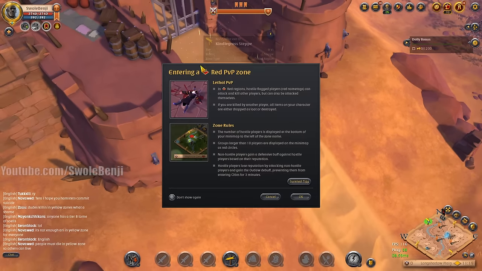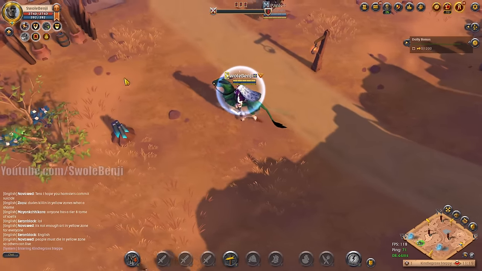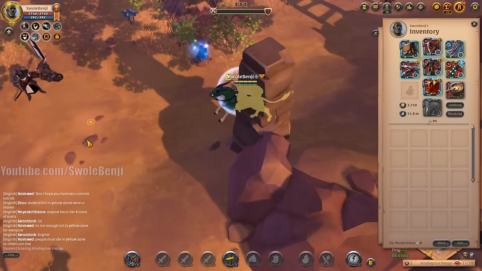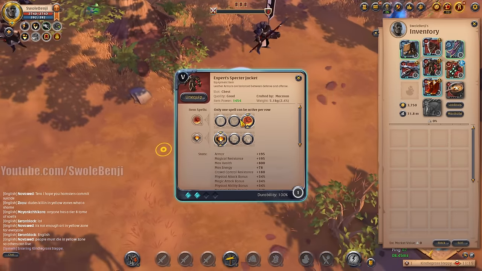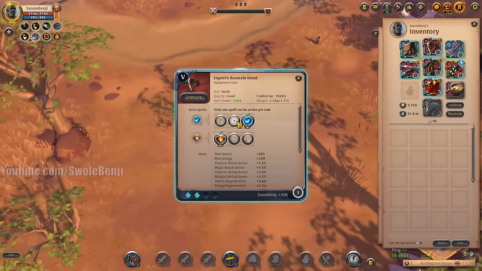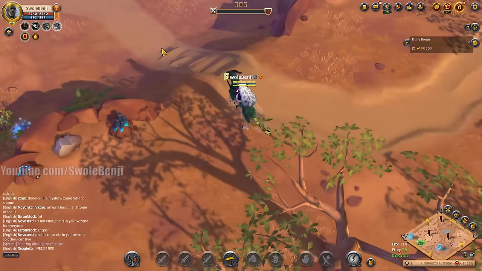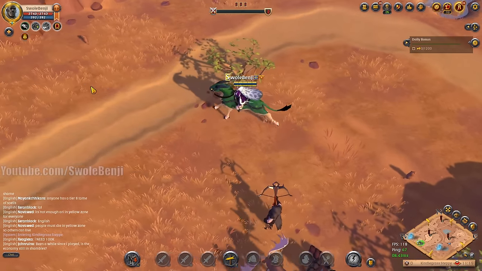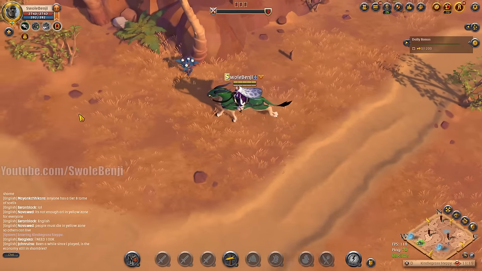It's sending us to Kindle Grass Step, and it's telling me that we are entering a full loot red zone, PvP enabled. And here we go. There is one ganker on the map. Now, I am not a PvP build in this getup at all. If I was going to PvP, I should probably have Reflect on my armor, and I don't really think Cleanse would really do me much good. So the dungeon is right over here, and now there's no gankers on the map, so we're safe.